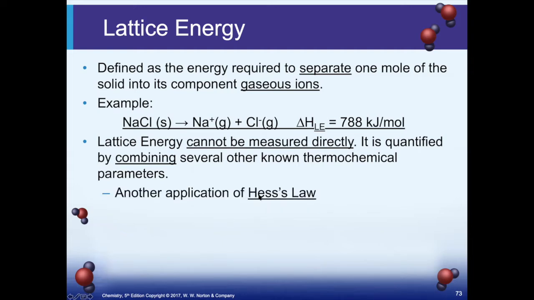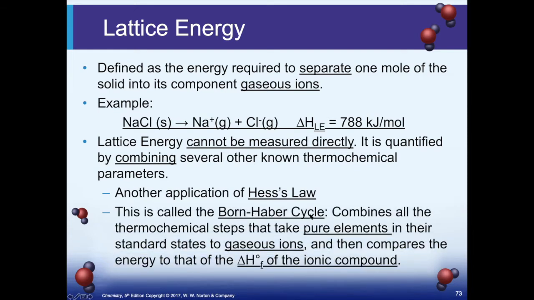So really, it's an application of Hess's law, which we talked about back in week 3. We said that, hey, if there are some chemical reactions that I can't figure out the delta H of the reaction directly, well, maybe I can combine 2 or more known reactions such that they combine to form this unknown reaction, and therefore I can just combine their delta H's to get the delta H of this unknown reaction. So what we're going to do is really just an application of Hess's law, but it's given a very specific name. It's called the Born-Haber cycle, okay?